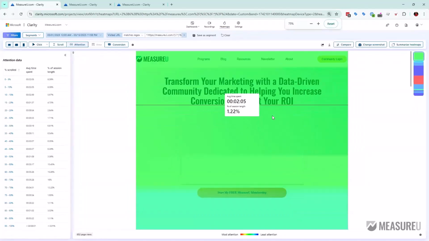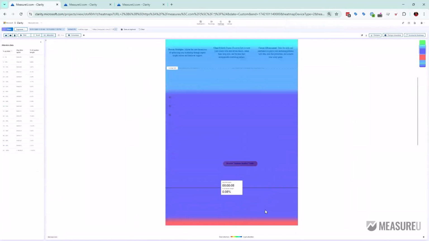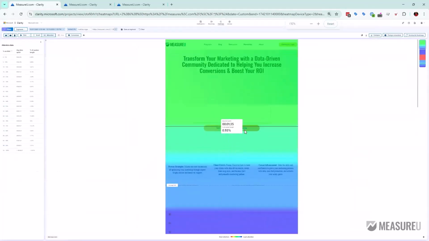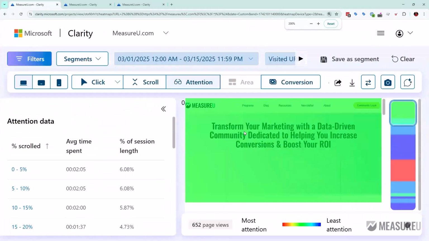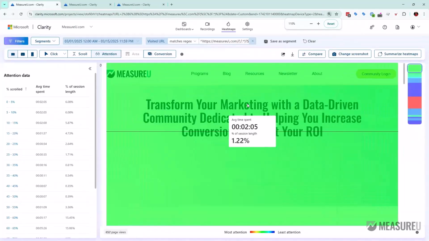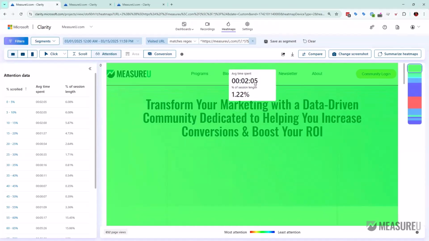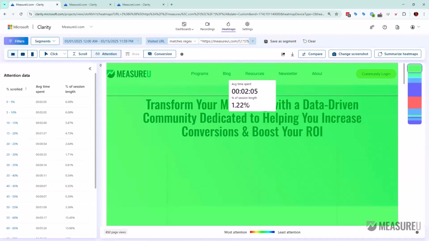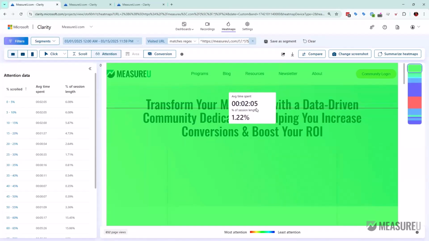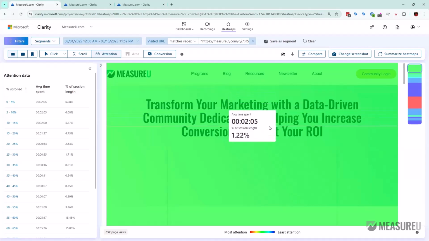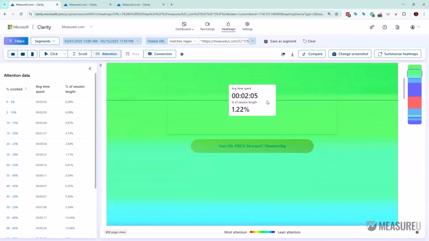So I'm going to scroll out again so you can see how it's changing different colors, just like your regular hot and cold. The least amount of time is this blue, the most amount of time is this red, and you see a number like this one says 2:05, so that's 2 seconds and 500 milliseconds or whatever that is, and you're not going to care much about the time.